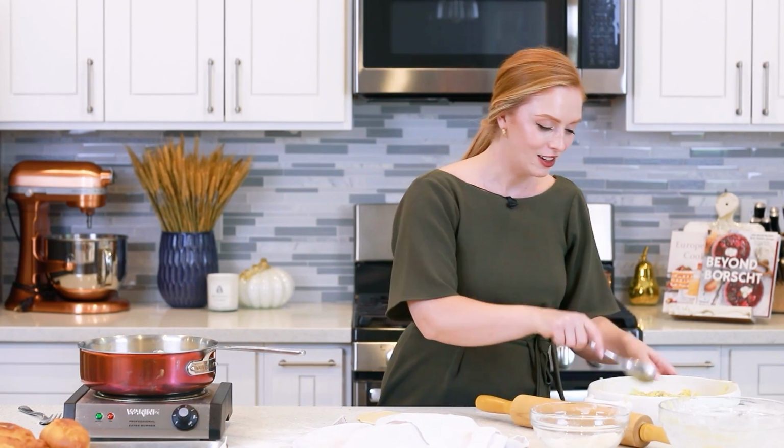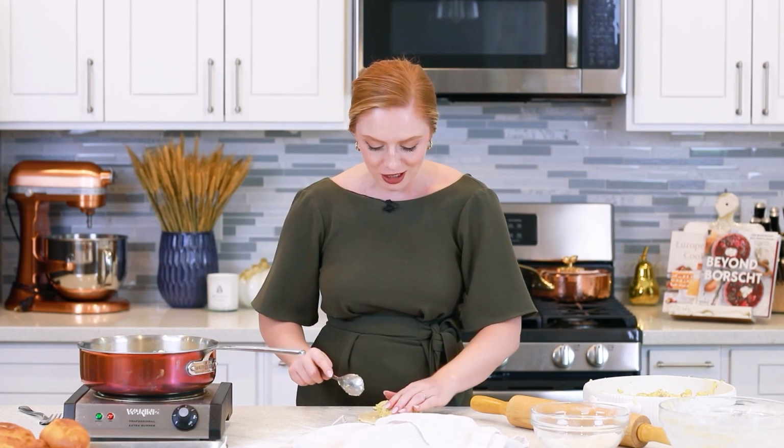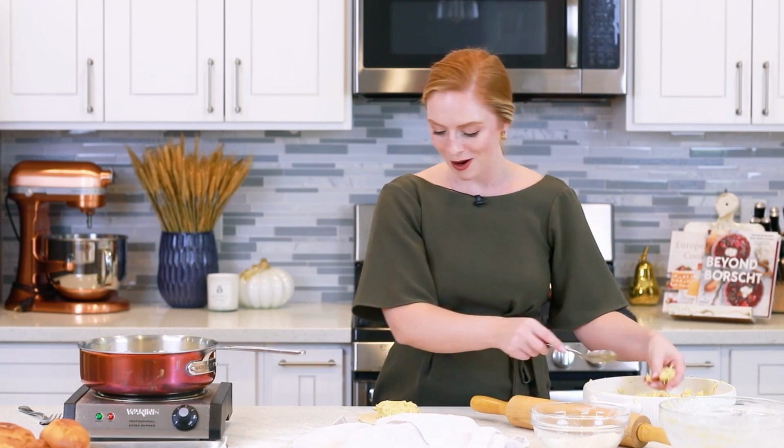I absolutely love making piroshki at home. They are a childhood favorite of mine. I still love them so much, and I love that you can make them with so many different flavors. I used to make them with my grandmother, my mom. Now I make them at home. Such a nostalgic food for me.